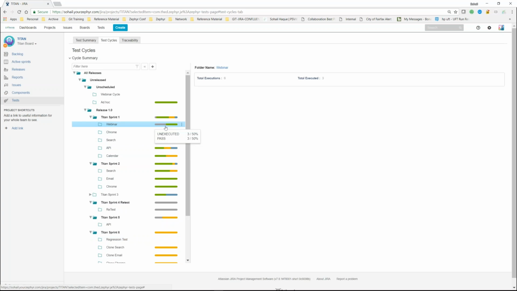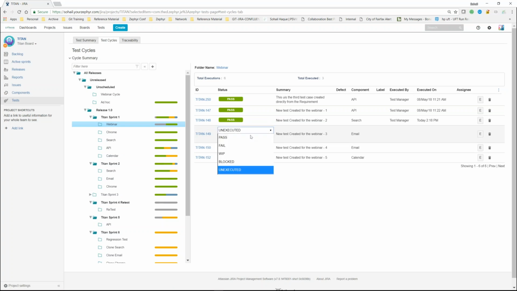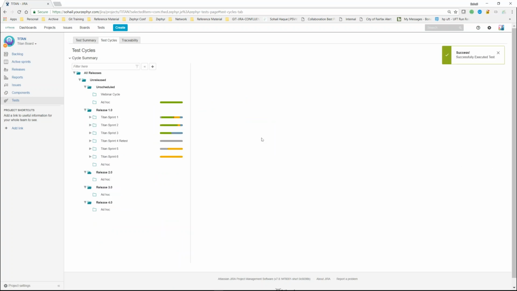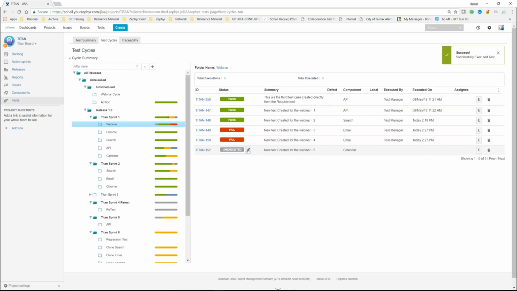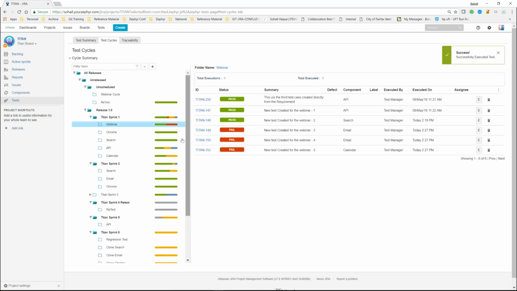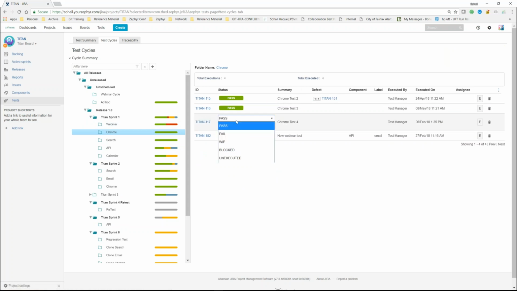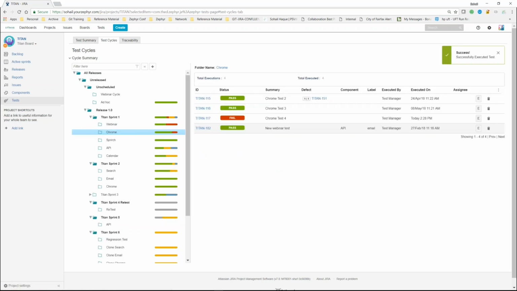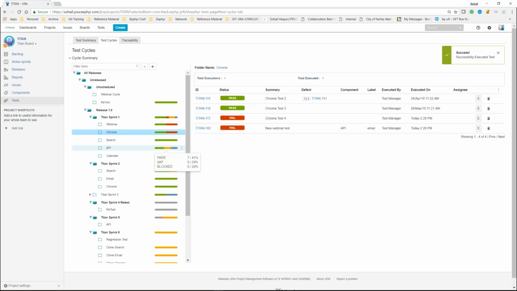You'll see that I have a number of different tests in here. So let's say, for example, webinar. If I were to fail this test here, and we'll fail the next one associated with it, and then fail this one as well. So now I have 3 failed test cases in here, and let's go into Chrome and also mark a couple of these as failed as well. There's a purpose behind doing this, and I'll be very clear in a second.